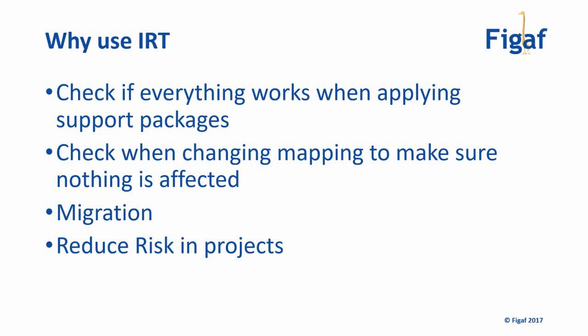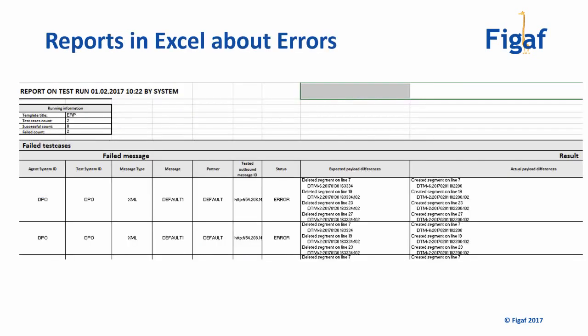You can run it in a migration project. It makes a lot of sense. You want to be able to document this to everybody involved. Hey, we did this test and it is working, so we shouldn't involve our partners in testing this. And then it reduces the risk in your project because you're able to test better in less effort. So you are able to get the reports as we saw.